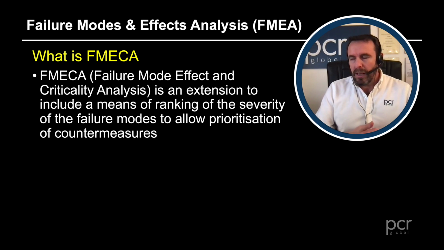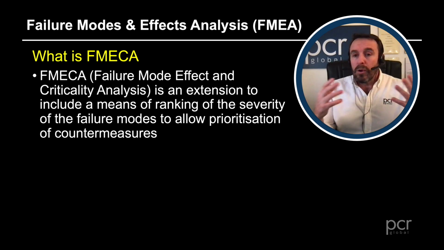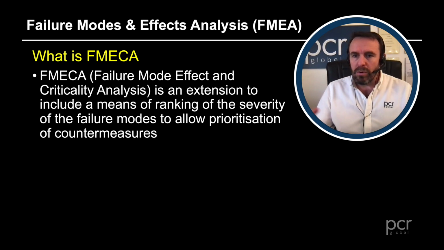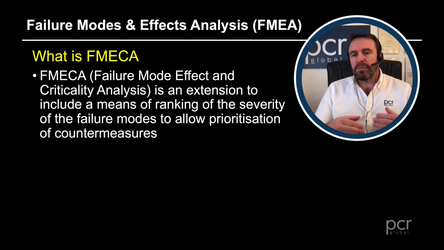Anytime we do a risk assessment, the output, why are we even doing it? We're looking for hazards. Potentially we're looking for opportunities as well if we're thinking more ERM, enterprise risk management. But when we're doing a risk assessment, we want some type of prioritized list. We're going to talk quite a lot about that when we have a look at the actual FMEA worksheet we're going to be working with. But it is all about that prioritization.